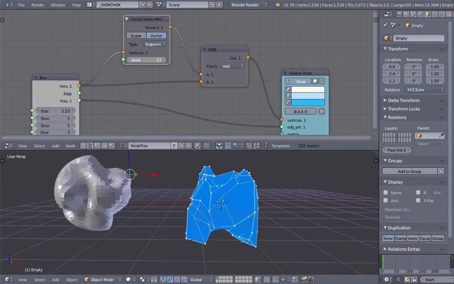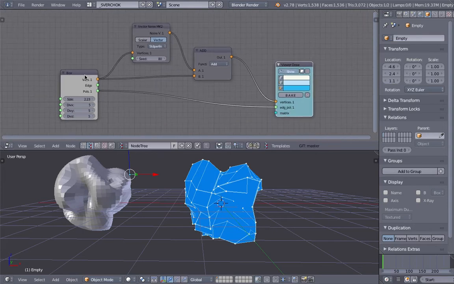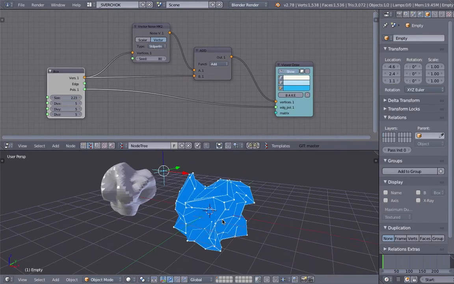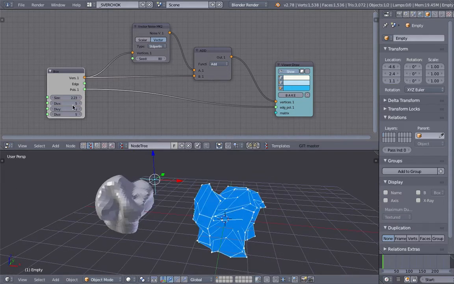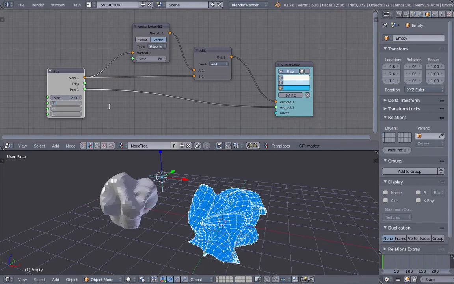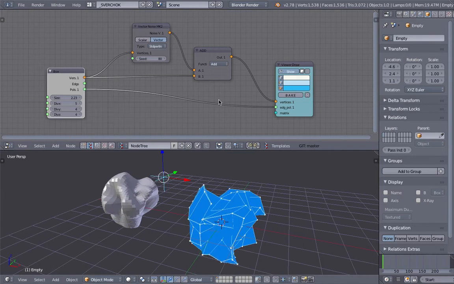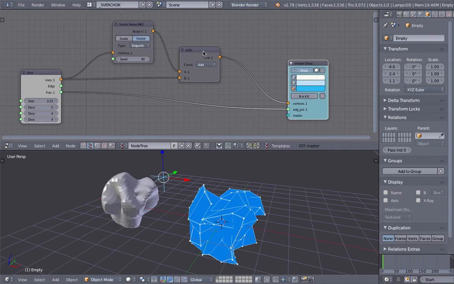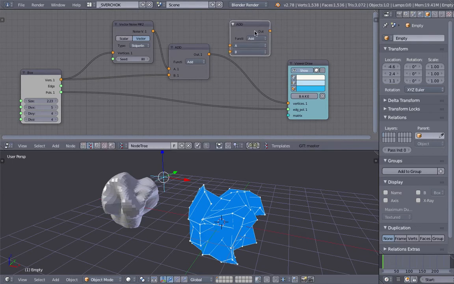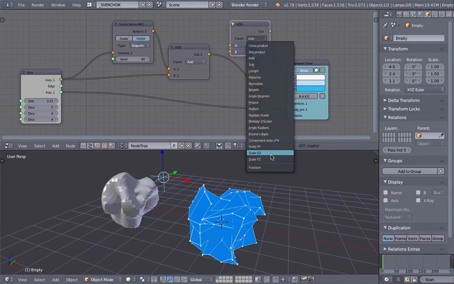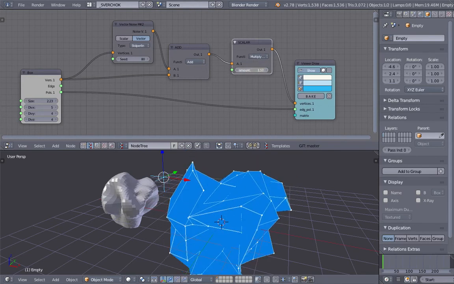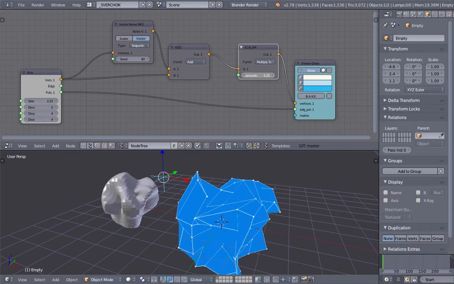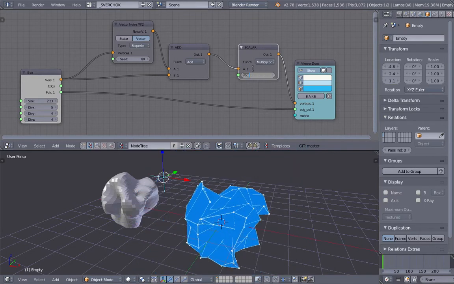Okay, that's pretty interesting. And sometimes you wonder, hey, why is it... okay, that looks interesting. It's pushing the points of this box with the noise, but then you will think that's a little bit too strong, so you want to adjust the strength, and for that you need another vector math node, and simply use something like multiply by scalar, and you can control the displacement, although this one is pushing it outward.